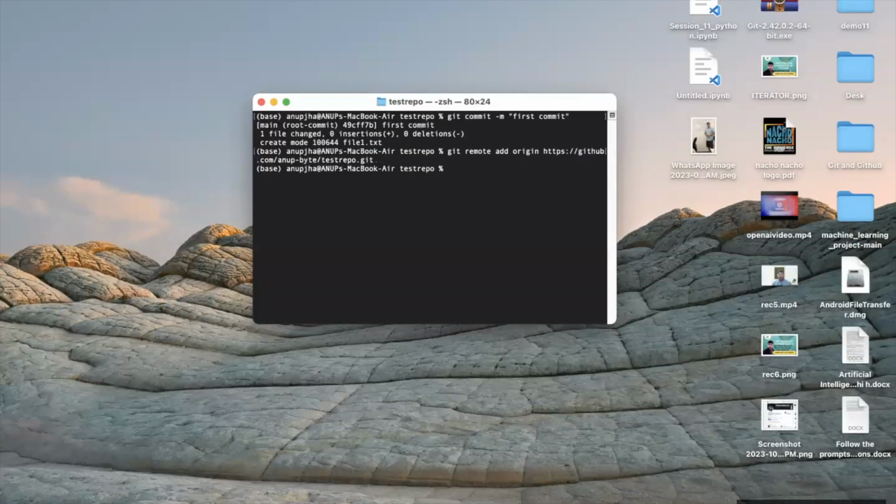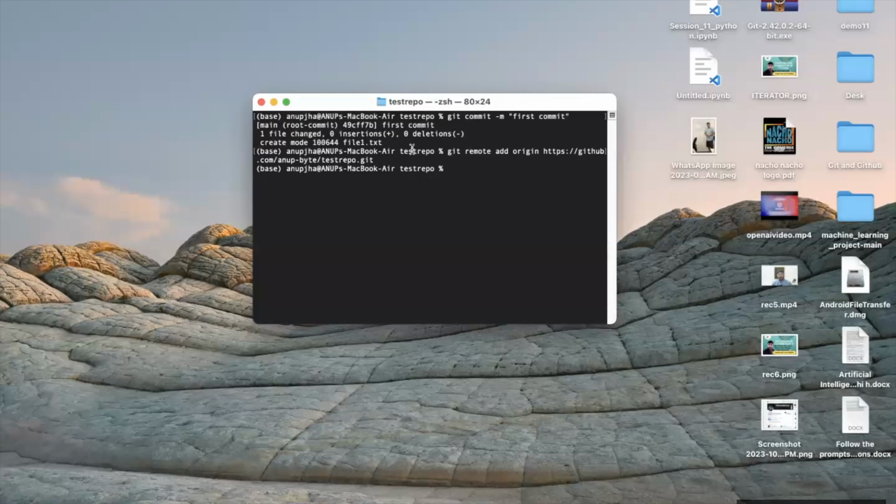When I press enter, it happens like this. Thereafter, I have to push whatever I have done right now to my GitHub repository.